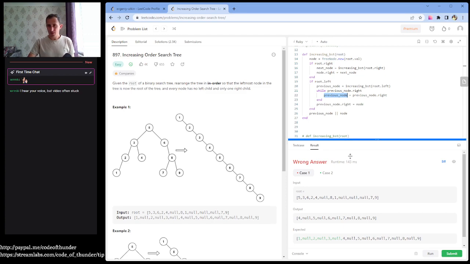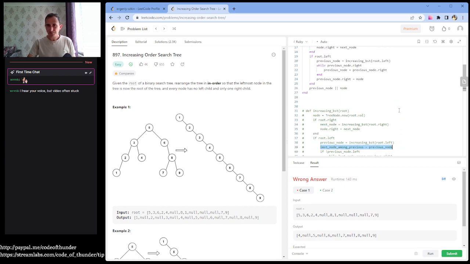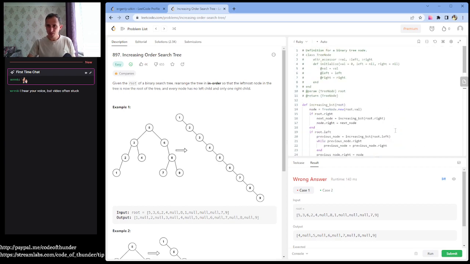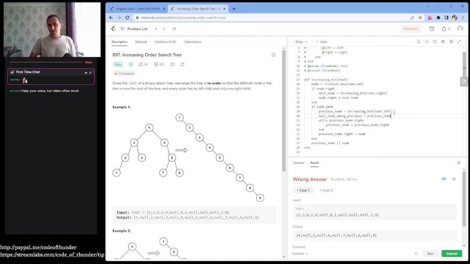And that's why I invented this new variable, let's call it last node among previous, and we're gonna run this while loop not for our previous node but for this new variable.